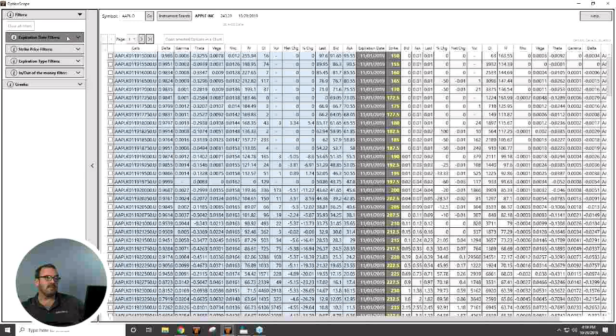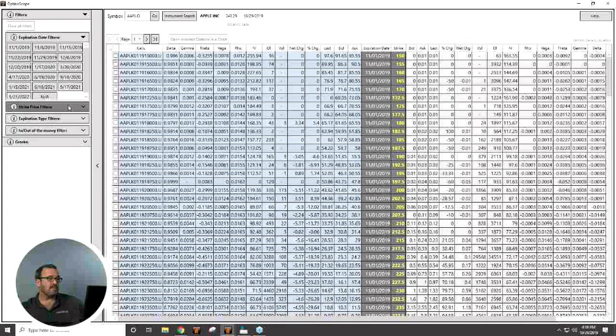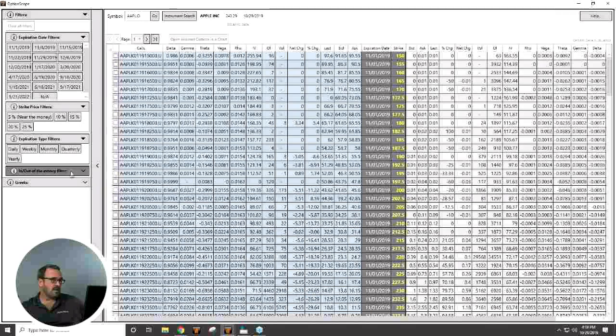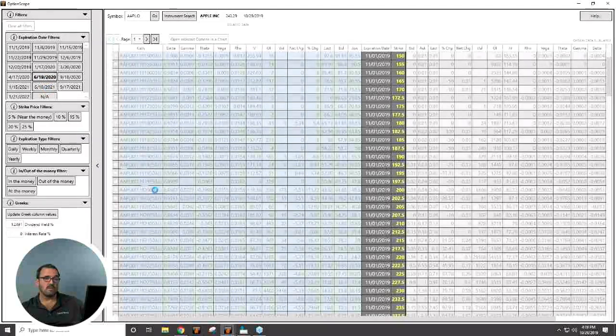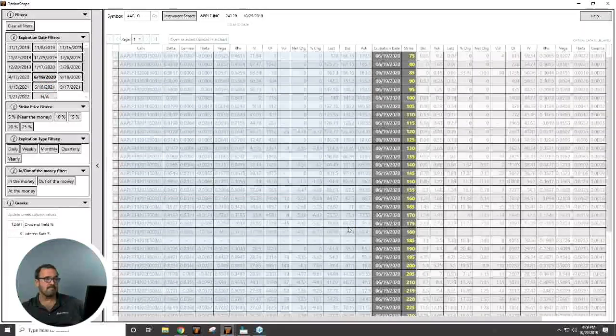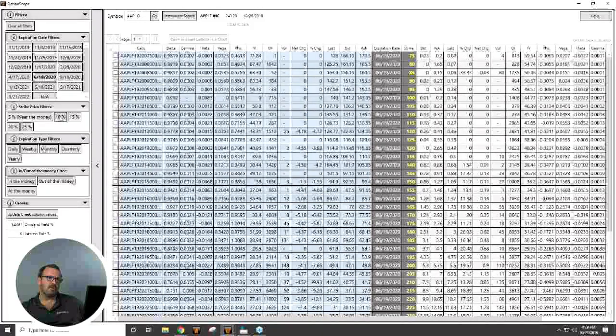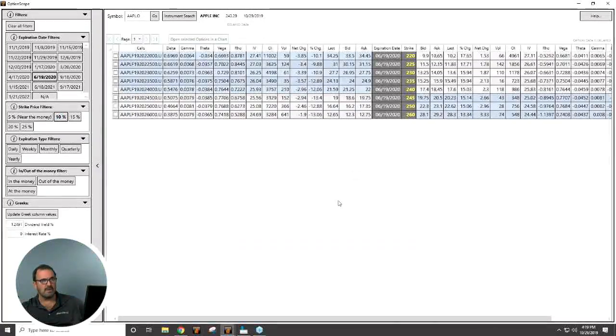Right on the left here, you're going to see the filters, a lot of the filters that we saw before we even opened OptionScope. You'll see a filter on expiration date, a filter on strike price, the expiration type, whether it's in or out of the money, and also Greeks. For instance, let's say I only want to see things that are expiring on 6/19/2020. It's taking a second to reload because it's refiltering. And let's say I want to see things that are closer to the money, maybe 10%. Again, it's reloading and filtering, and now I've really narrowed things down. It's not necessary to say monthly because I'm specifying an expiration date. And let's watch things that are in and out of the money because that would help with this demonstration.